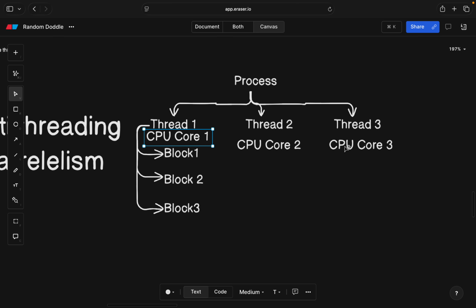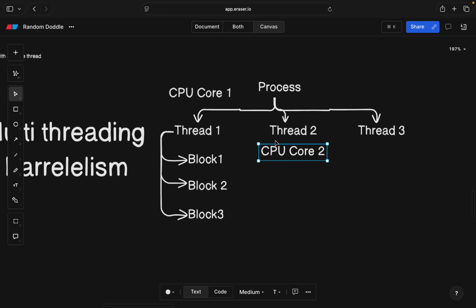Yeah, and there can also be something like this: if we have only two cores and three threads, core one will take care of thread one, and the other core will take care of thread two. And if we have some waiting in there, it will go and start working on thread three. While this is happening, we can come over here, complete this, and come back over here. So there can be multi-threading even between them as well. And while doing parallelism, we can have multi-threading.